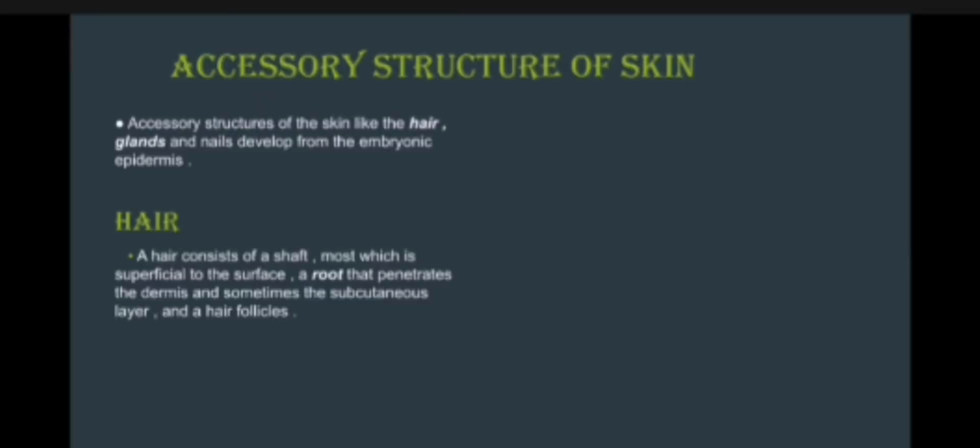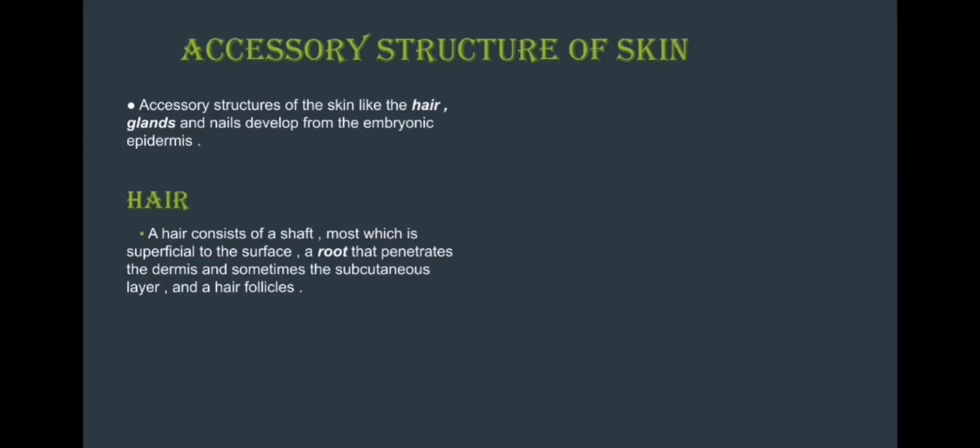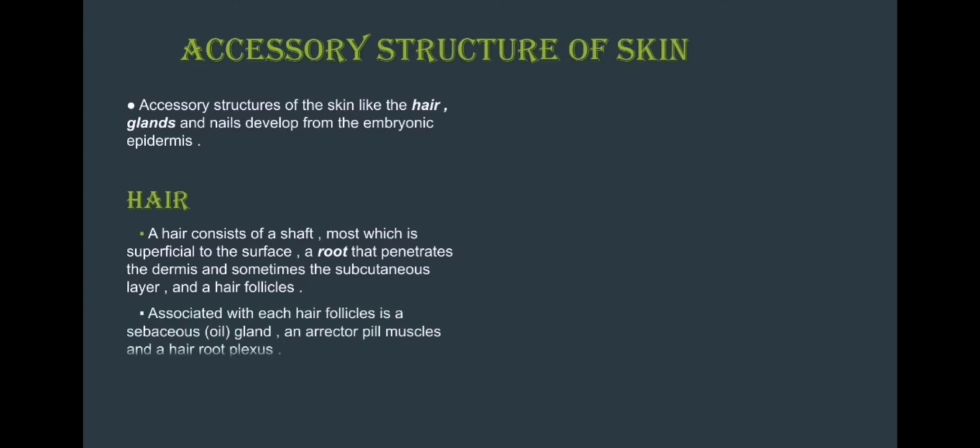Always remember that there are four parts that make up the hair. Number 1 is the shaft. It's the shallow part and can be found above our scalp or skin. Number 2 is the root, which is seen under our skin. The third one is the subcutaneous layer that can be found in the innermost layer of our skin. The last one is the hair follicles.